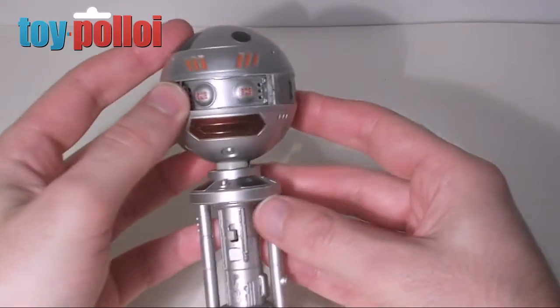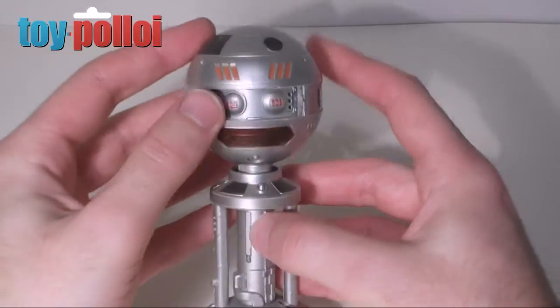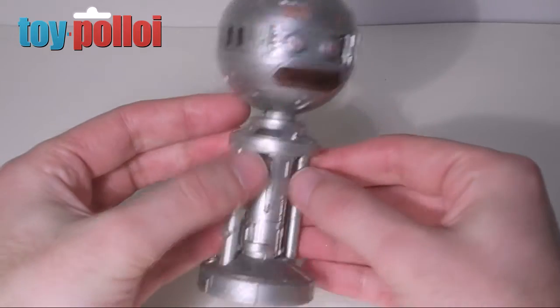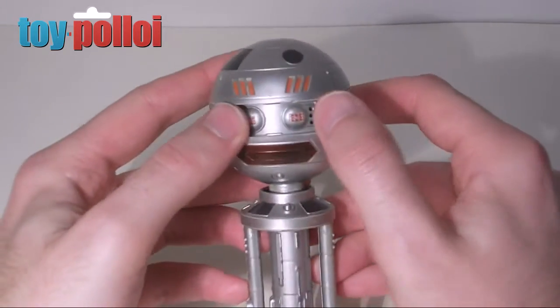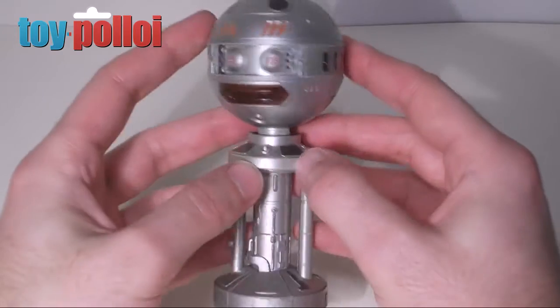The one slightly disappointing thing is that they chose to do a very specific character — he's got sergeant major stripes. In my mind it would have been nicer to just do a generic Zeroid so you could army build them. With the sergeant stripes it's fairly obvious they're all the same, and in the show there were hundreds and hundreds of Zeroids, so army building would seem like a nice thing to do.